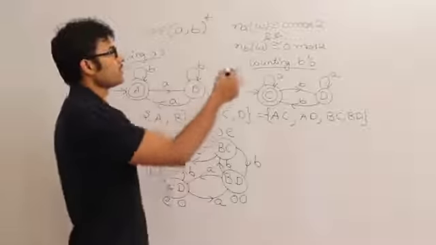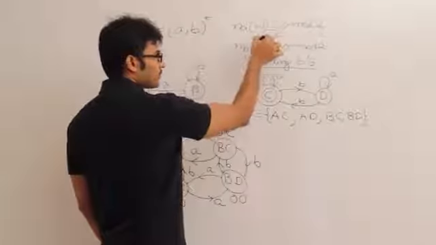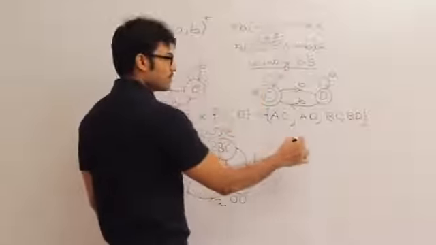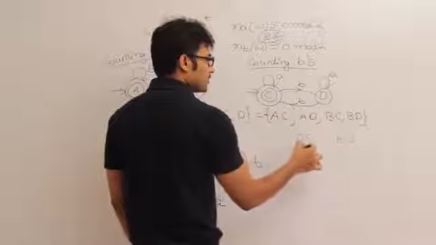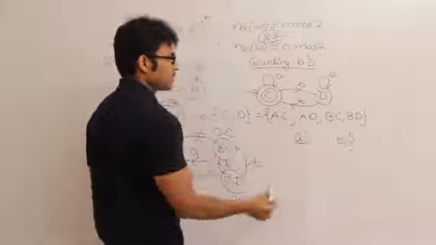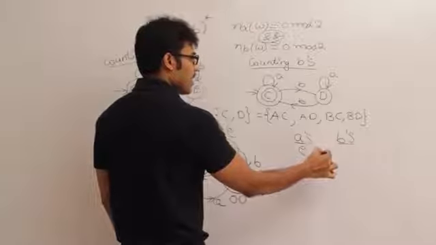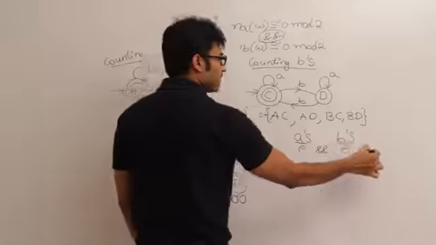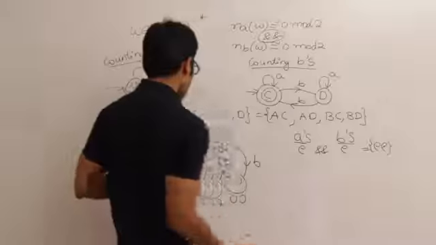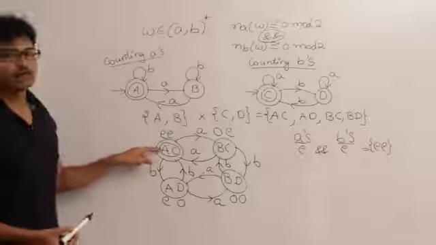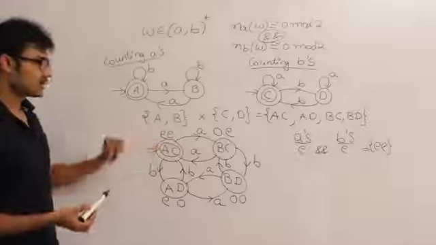the question can even be, here let us say they have asked for AND, which means if they ask for number of A's and number of B's, if the question is number of A's is even and number of B's is even, then we have seen that EE is the final state. Only one final state, which is E, or in this case AA. In the previous question E, both are same, right?